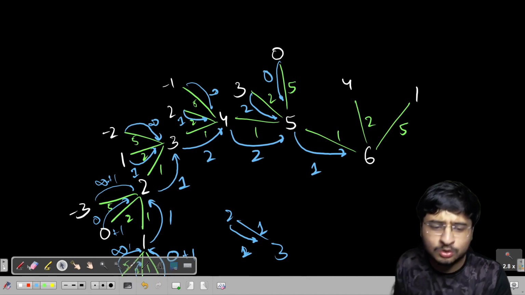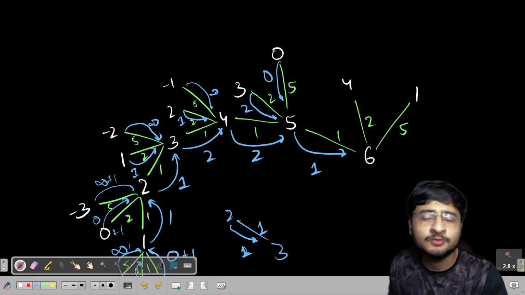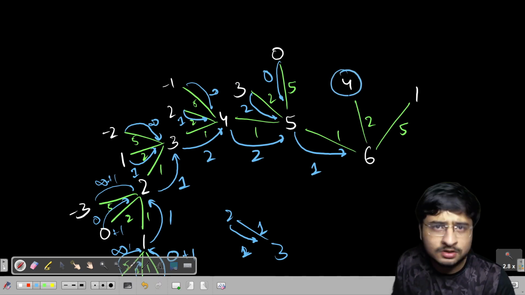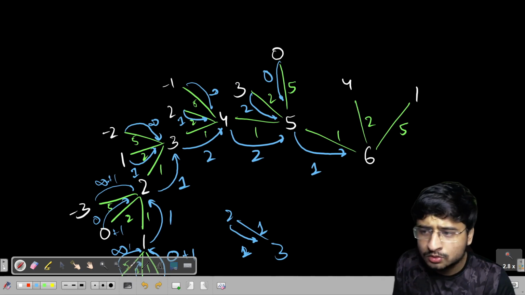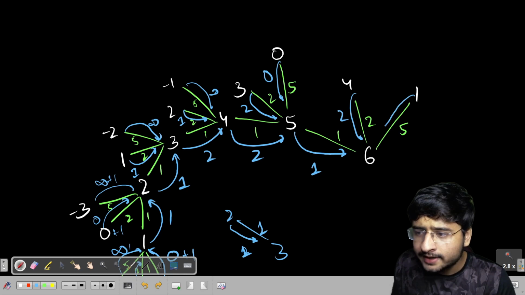So this is what we are trying to convey. I hope that it is clear now. I hope very much that it's clear till now, right? So 6, if I choose a coin of 2, definitely sum 4 is remaining. So 4 always returns 2. So in 2 coins, 4 will be formed. In 1 coin, 1 will be formed.